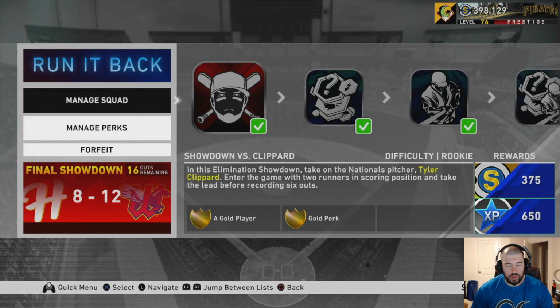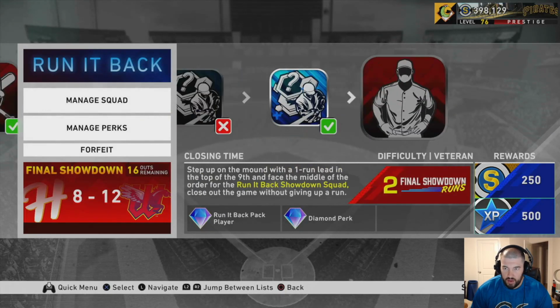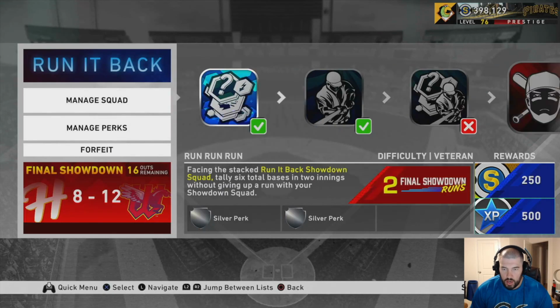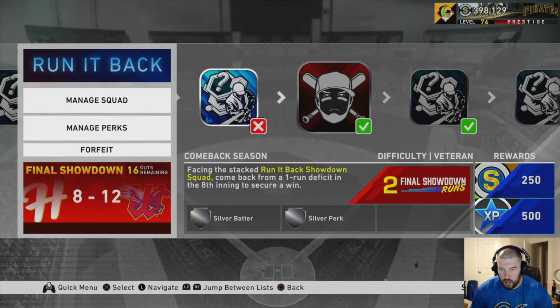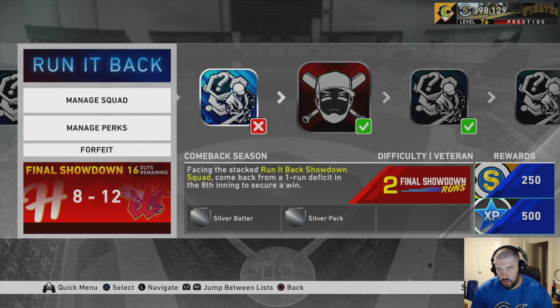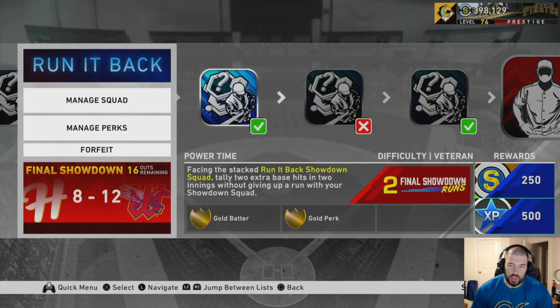Okay, so I played through the Showdown a couple times here to try to get some of these mini missions and these mini showdowns. Essentially the mini missions are the same, all 6 of them that you can have. It's just whatever order they're in is different. So you might get run, run, run, and then run it up, comeback season. Or it could be like comeback season, run, run, run, run it up. Whatever. All 6 of these can be interchanged.